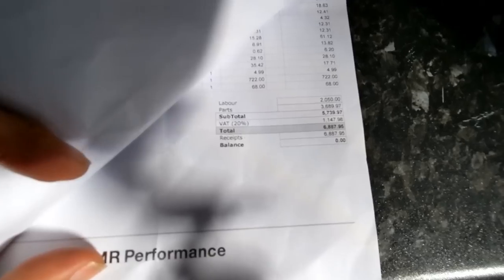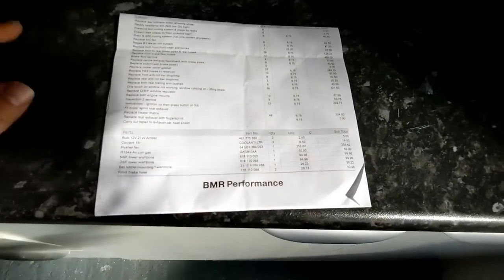A couple of months ago, I took my car down to BMR Performance just for an hour of their time — booked it in to have an inspection done and recommend what work they would do. They gave me a big long list of things and then I worked out the things I wanted to do. Some things I didn't want to do, like the perished door strips which were really expensive, but all the essential bits I wanted to do, and I've had it done. I've had £6,887 worth of work done — so it's nearly £7,000.